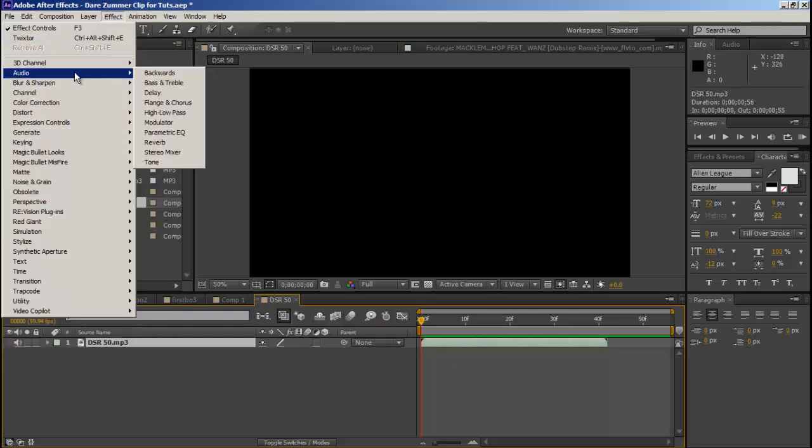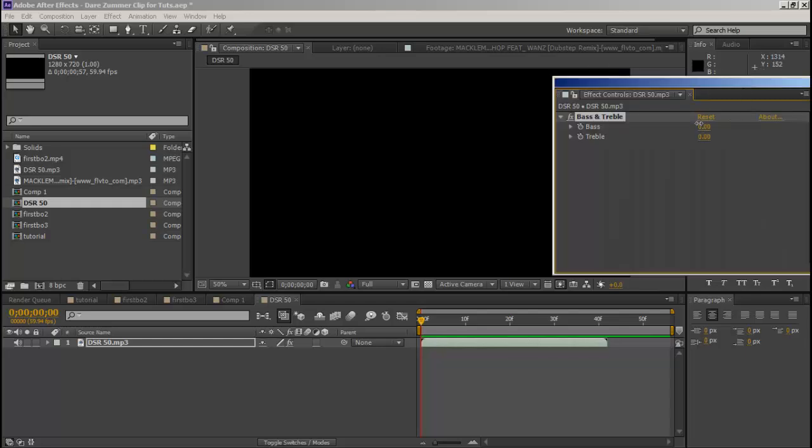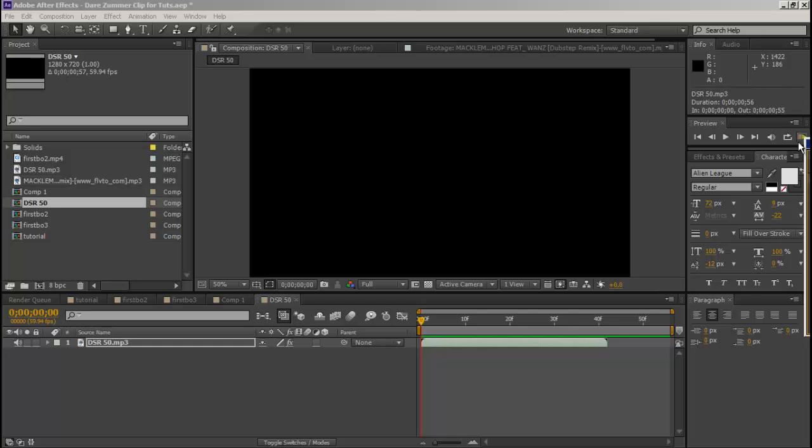I'm going to go to audio, bass and treble. And I'm going to change the bass to, let's say, 66, and the treble to -77. So that's all done. So now we've got a DSR file, and you're going to play it from the RAM preview.